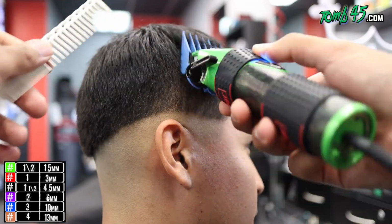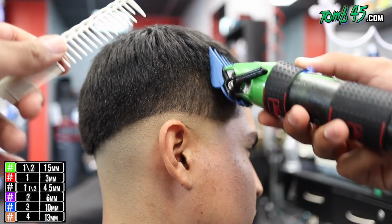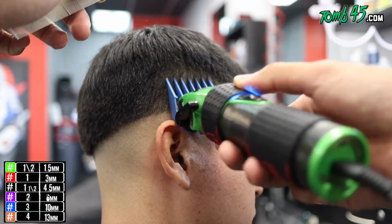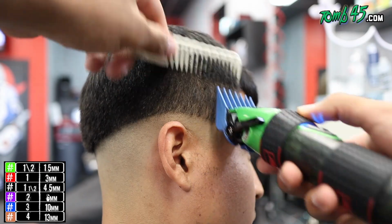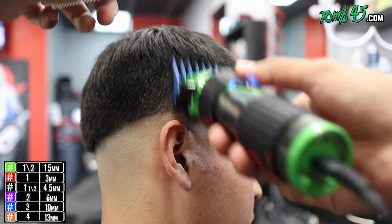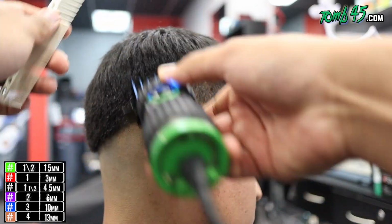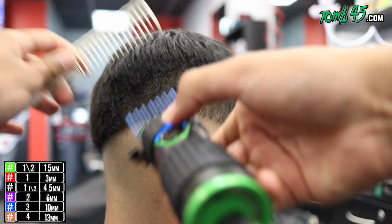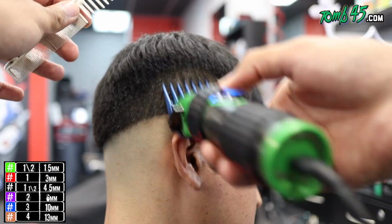Now we'll start clearing the bulk with a number 3, going right up to the parietal ridge, which is pretty much where the sides start to curve into the top, right? We're going to do this number 3 all the way around. So now we know we're just blending the bald line into a number 3.